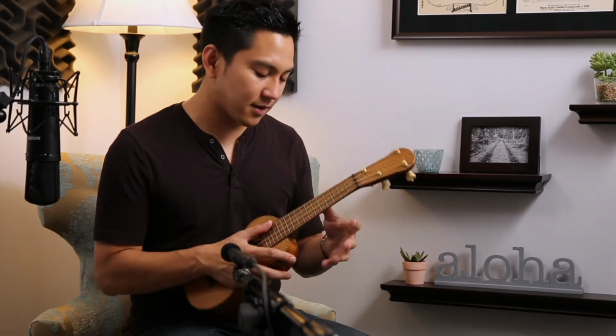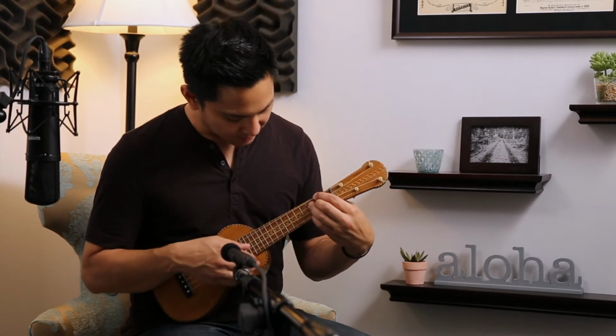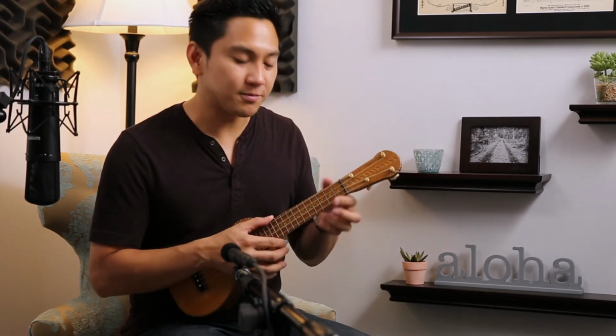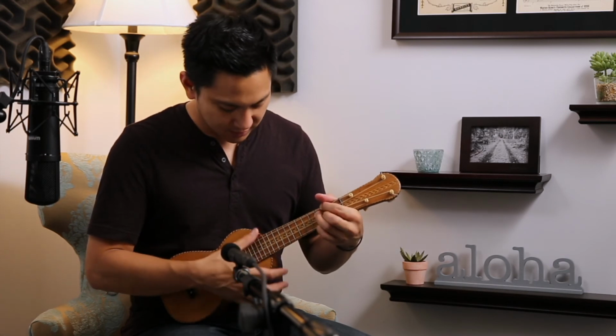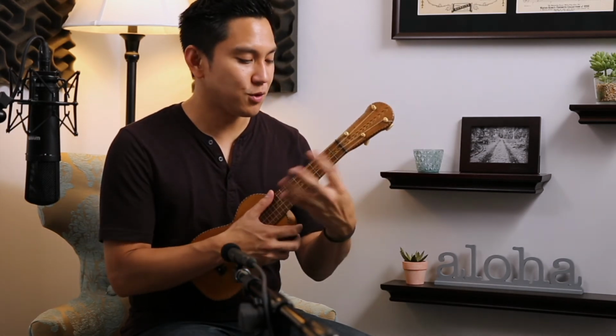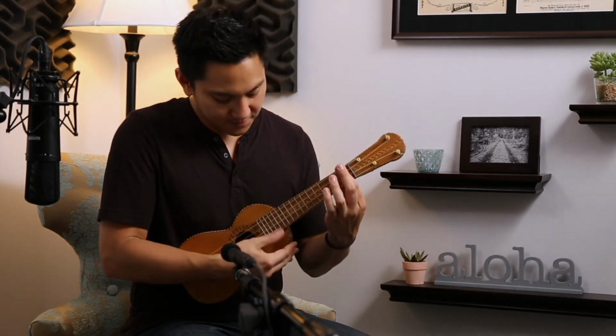Mellow sound. The neck, pretty easy to play, actually. It's a little bit wider out here. Easier to move my long fingers across the fingerboard here.